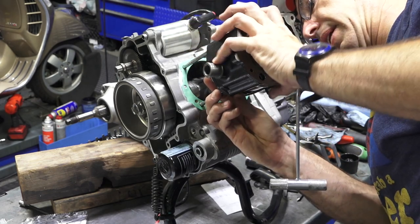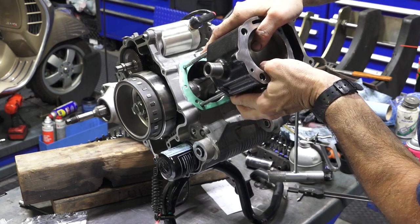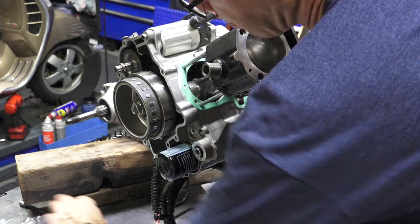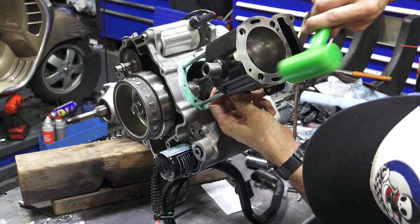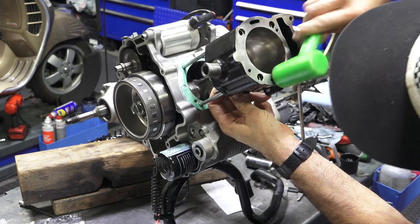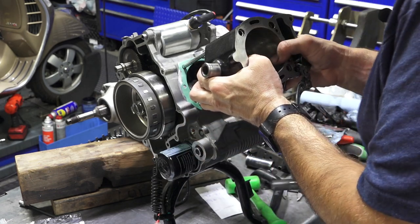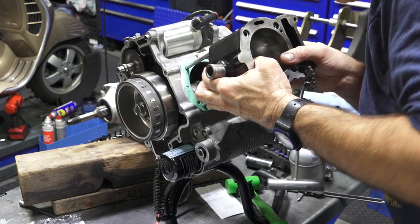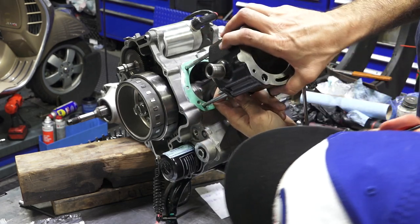So now we could carefully get the piston back into the cylinder here. You might want to have a small mallet just to give it a little taps. You know, don't slam on it with anything. If you break the rings, it's game over, you gotta go back, get a new ring. I can see the piston kind of going a little bit crooked. So I'm gonna pull this out a little bit until I just expose the oil control ring. And I can see the oil control ring under here.